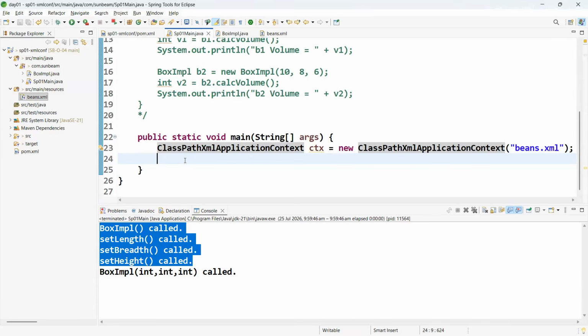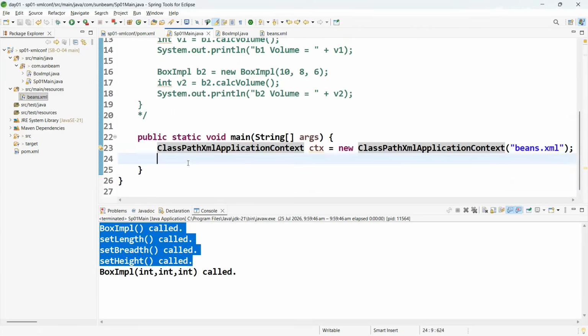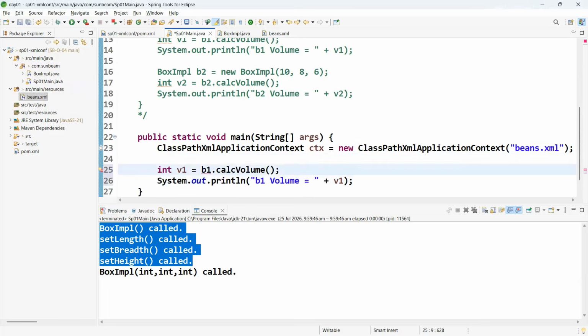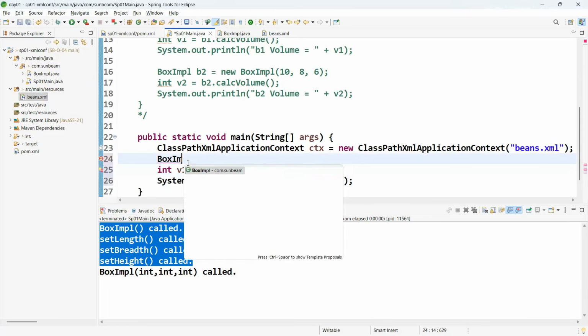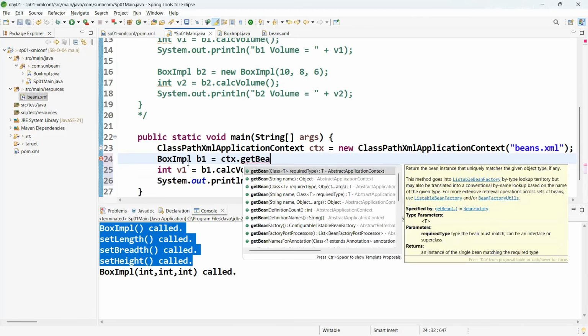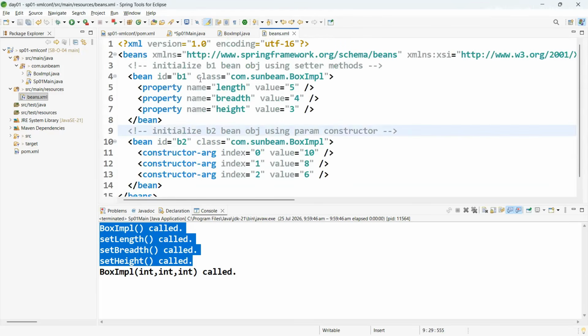All we have to do is tell Spring, give me the object so that I can call the business logic. See, what was my focus? My focus was just to call the business logic. I do not want to waste time in creating objects and all that. So Spring has done that job. This is inversion of control. Let me ask the Spring context dot getBean, and give me the bean. What ID have we given for the bean over there in the XML file? In the XML file, we have given the bean IDs as B1 and B2.